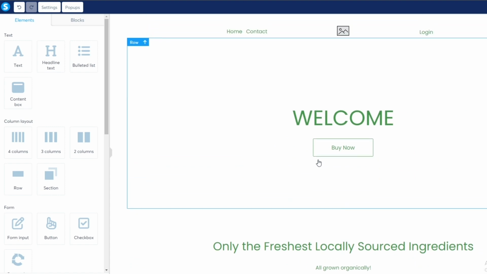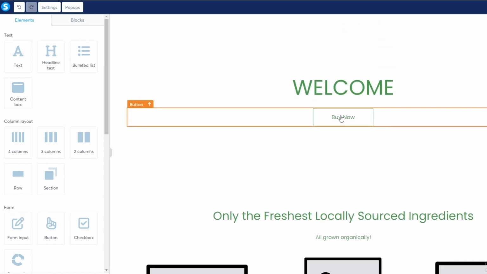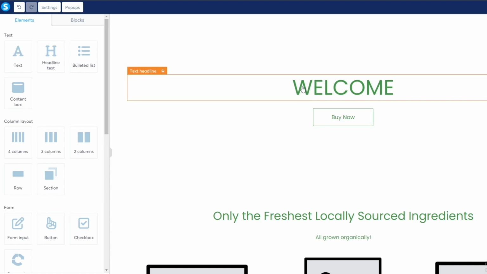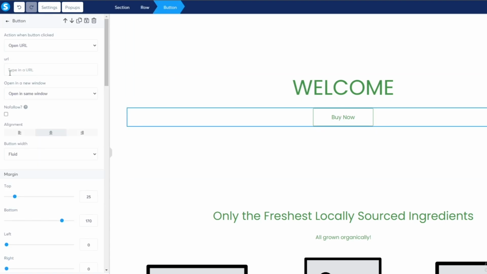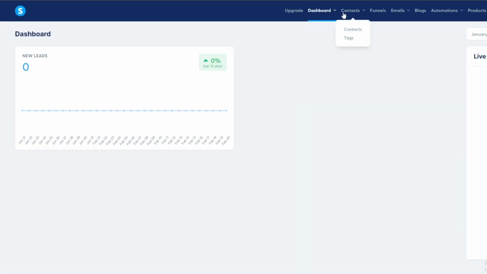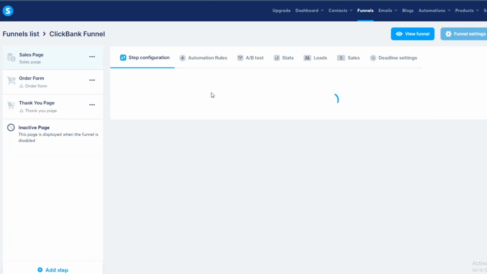Basically, you understand what you're trying to do, right? You're trying to create a welcome page or a landing page so that people can come over here and get the information of the product that they saw on the ad, right? And then when they want to buy it, they'll be taken over to the other page that we're going to create for the buy page, right? And then they're going to see the thank you page. So you get the idea. So over here, you type in the URL of that page so that they are taken over to that page. So for now, we'll just save these changes, right? We'll come back over here on the dashboard. We'll click on funnels, click on the funnel that we were creating.